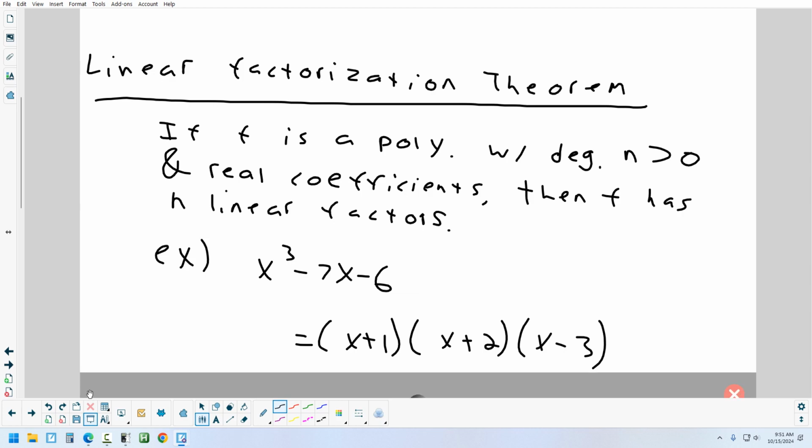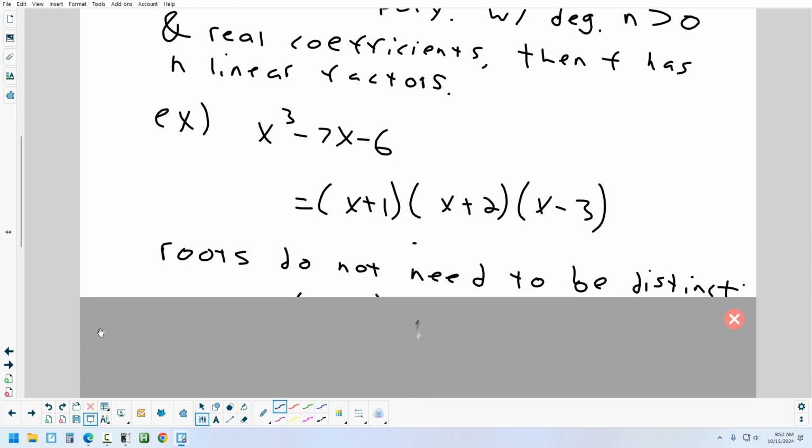And at this point, you guys should be able to do that. Maybe not, I couldn't do it that quick. But I would use the rational root theorem. I would hopefully find one that works, and that would turn the cubic into a quadratic, which then I could solve by factoring. And that is how this one factors. How about this one?